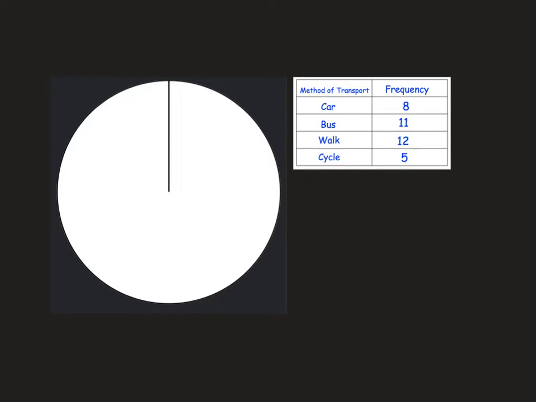So today we're just going to apply what we used yesterday in class and start actually drawing some pie charts. For this lesson, as I did tell you in advance, you do need to have a protractor. Ideally, you will have printed this worksheet out. If not, you're going to have to draw some circles.